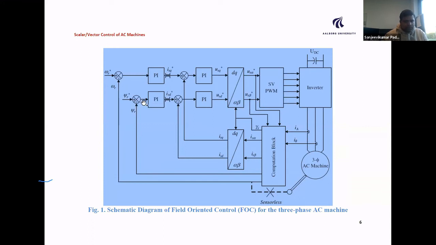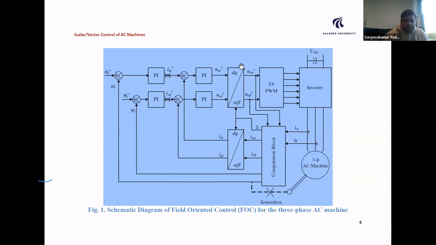So obviously the input is a voltage, the output is going to be a current, which is compared with your estimated or calculated value from the machine, so that you can get an error. Again, I am going to put a PI regulator. The purpose of this PI regulator is to track the value of the current, which is a reference for your flux. So the output is going to be a voltage again. So this is a reference voltage signal for your flux producing component.